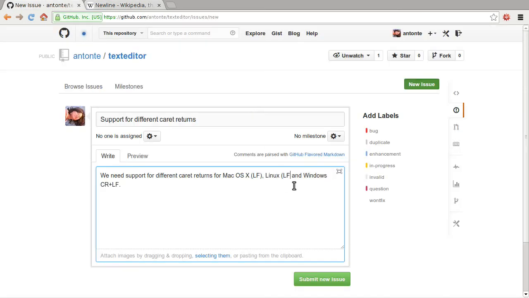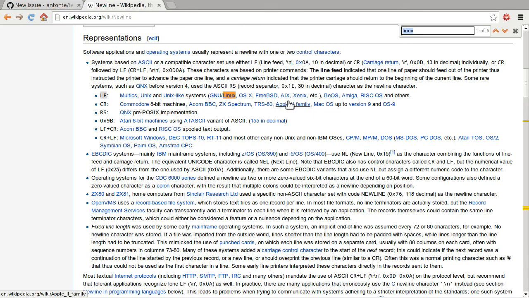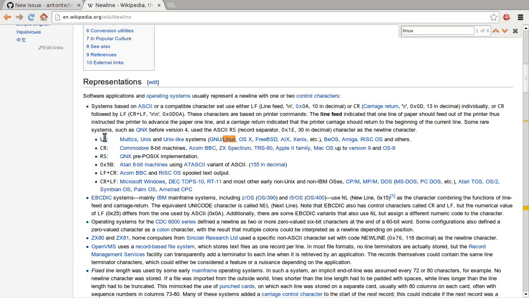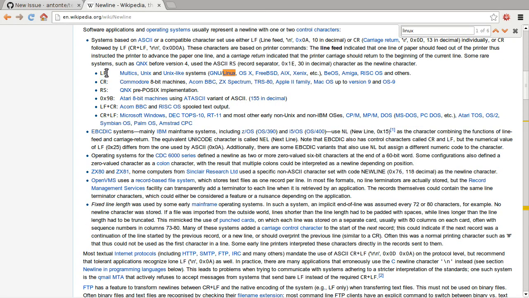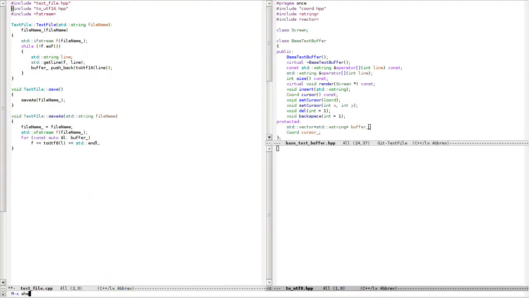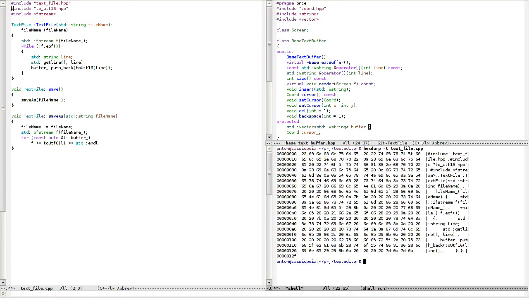Interesting. I was thinking in Mac it's different, and it's saying, let me search. It's saying it's Acorn RISC OS. That kind of doesn't sound true, because Linux is saying it's 11 and it's 10, right? And if I open any file in a hex dump, for example text file.cpp, yeah, 0A.